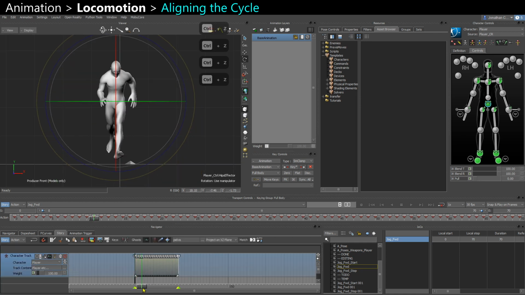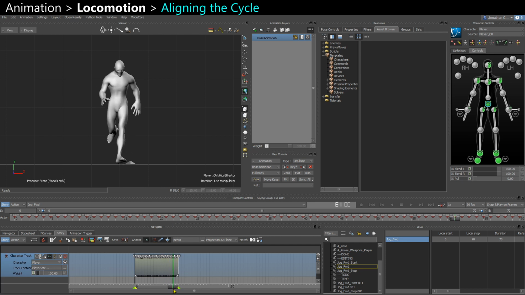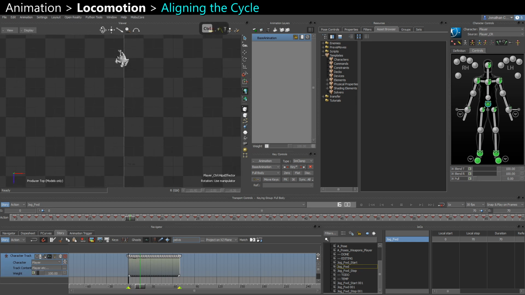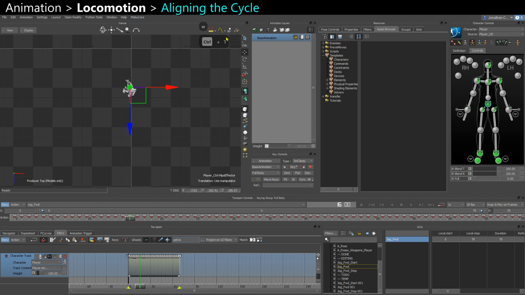Or if you have enough steps in your mocap, you can also reduce the length of your clip and maybe ignore certain steps where he moves a bit to the side and select a moment where he's really going onto a straight line.